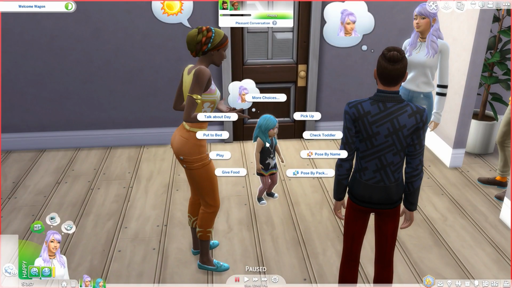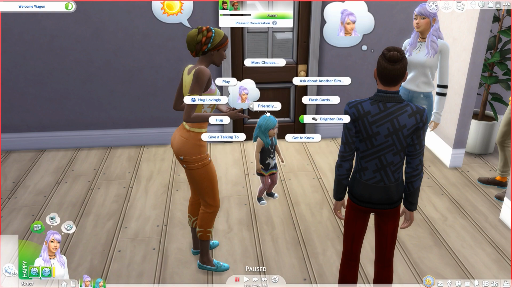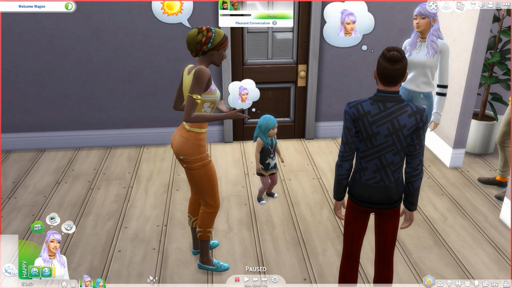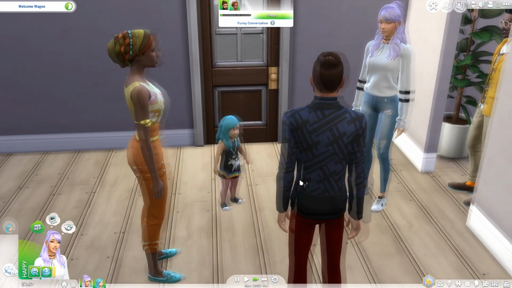I wonder if there's stranger danger. I kind of want there to be. We can hug. What else can we do? Hug lovingly. Let's see. Anything new? Oh, we can be mean to her, which would be horrible. I think that's it for now. Make funny faces. Oh, that's new.